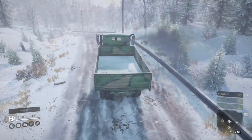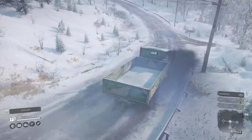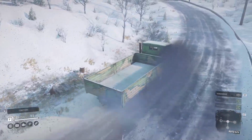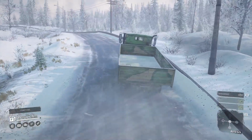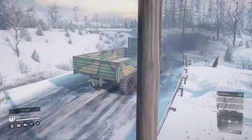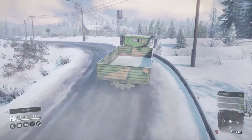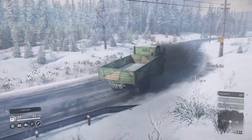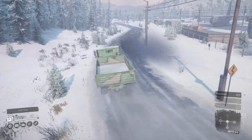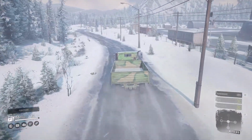Now we're down at White Valley, and I've got the normal standard tyres what come with it, and you can see there's a little bit of slidiness, which you'd expect, but overall the grip on it is really good. Now we're going to try it with the chains in a minute and do exactly the same, and we're expecting a lot better grip out of that. But overall, if you want to get somewhere, this is the one to use, especially if you've got to drop off a little bit of equipment. It's easy done. Got a bit of a power slide going on, but this is the standard engine as well. So let's recover that back.